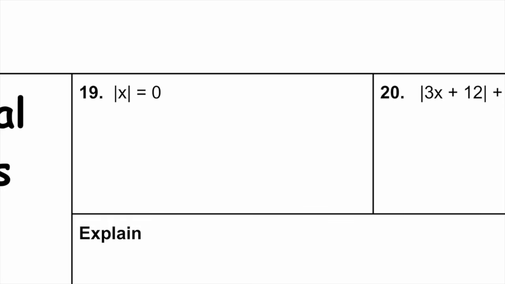It's not like I can be 5 steps north and 5 steps south, and I'm now 5 steps away from the restaurant. Either direction, 0 distance or 0 steps or 0 feet or whatever from anything means you are at the thing. So 0 from 0 means you're there. And so when you're doing this, you only have one case instead of 2 cases. So we just drop the absolute value bars and set it equal to 0. And that's once again once the absolute value is isolated. And so this ends up already being solved, that x is just equal to 0.